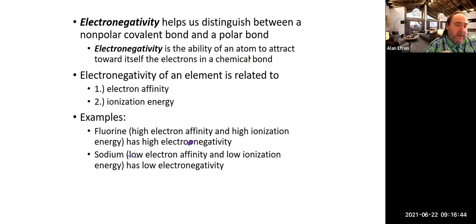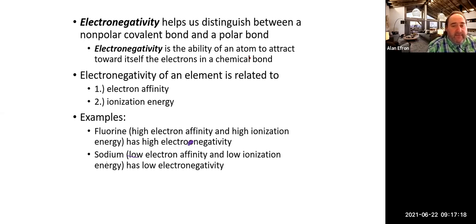And when we do, what we're looking at is specifically between these two elements, how those electrons are going to be shared between those two elements. Again, electronegativity, as we've talked about, is the ability of that atom to attract electrons to itself. The general trend is up and to the right is more electronegative, and fluorine is the most electronegative element we could have. Down and to the left on the periodic table is decreasing electronegativity.